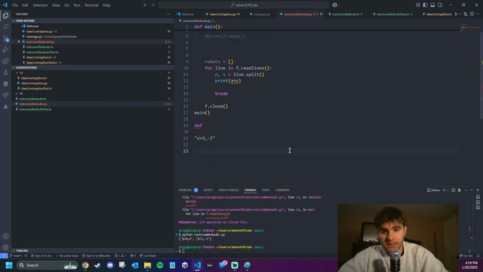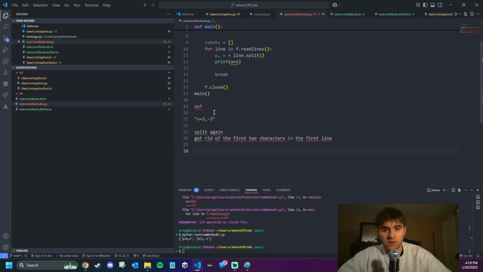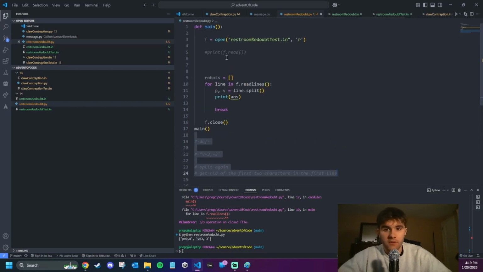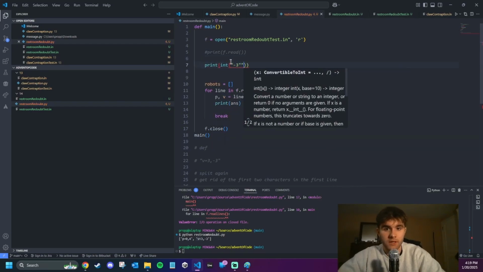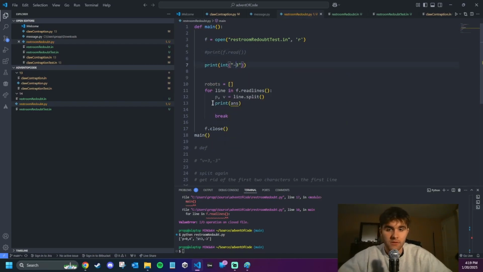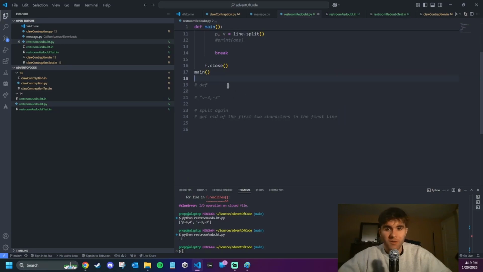If we're given this line, we probably want to split it again and then get rid of the first two characters in the first part. And if we have a negative number, if I just say print int of -3, does that convert? Does this count as a negative? I don't know. Okay, it does. Sweet.